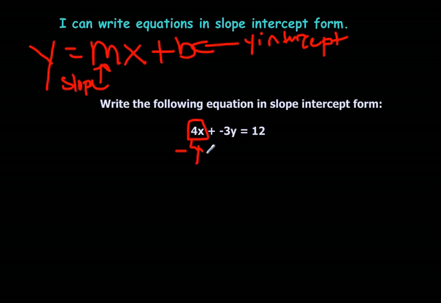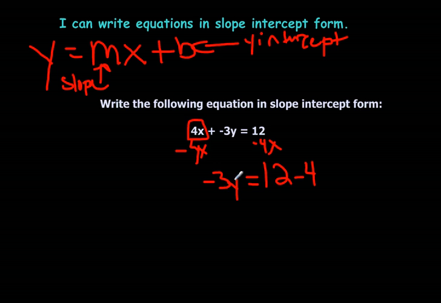So if I do that, and I subtract 4x from both sides, now my new equation, 4x minus 4x gives me? 0. 0. And so I'm left with, on this side of my equation, my negative 3y. I'm getting closer to getting y all by itself. And I have 12 minus 4x. Now, the only thing left attached to my y is a what? Negative 3. Negative 3, excellent.